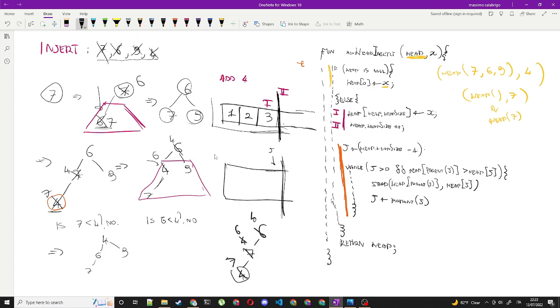So when we add an element, we save a j index to that element. Let's make the example in the array. So we add 6, 7, 9, and 4.